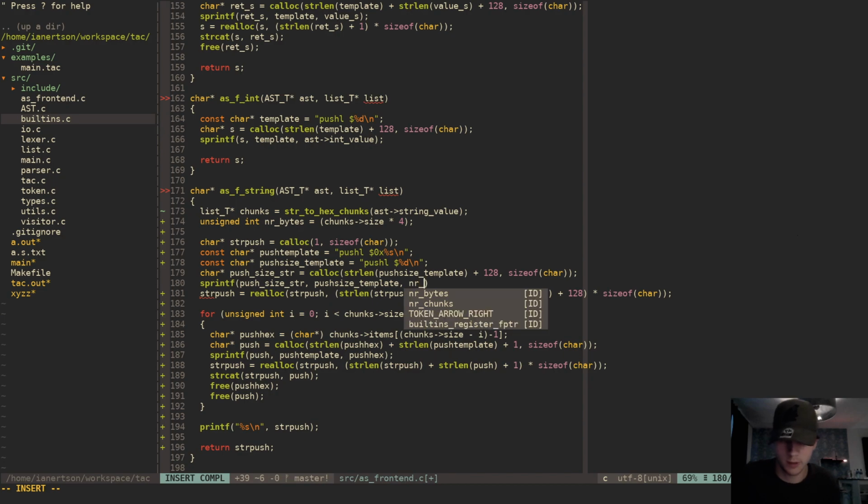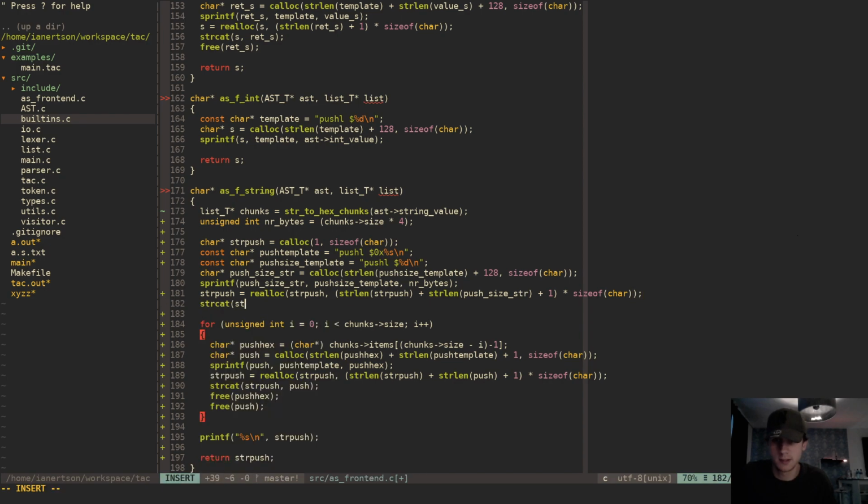And we would do number of bytes, and then all you need to do is actually push size string, and we would do a string cat str push size string.